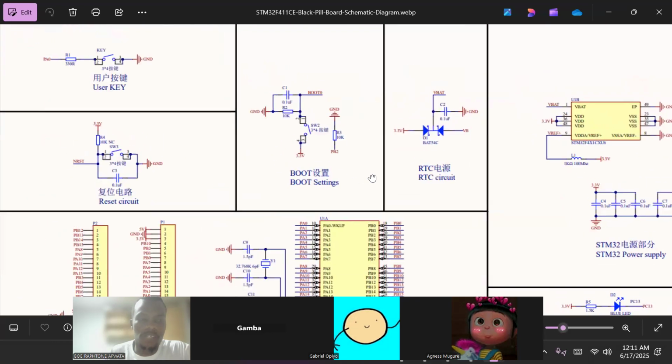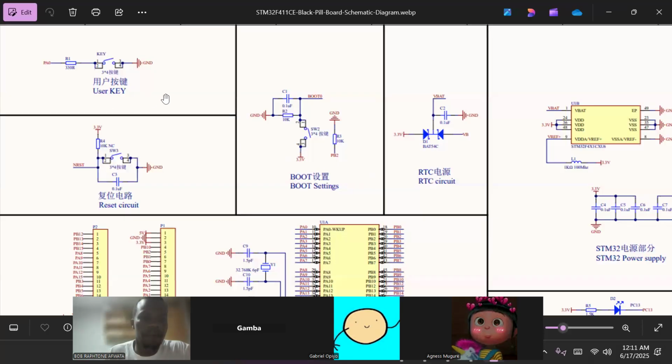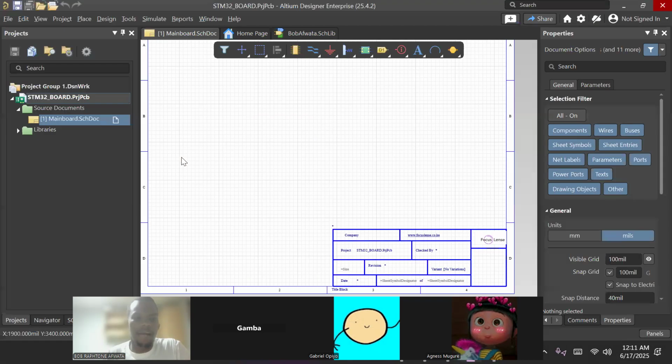Yes. So let's start by creating the very basic things. We want to start by creating resistors, capacitors, and then some LEDs. Okay, so let's go to our Altium, and then under libraries, we have got the schematic library.